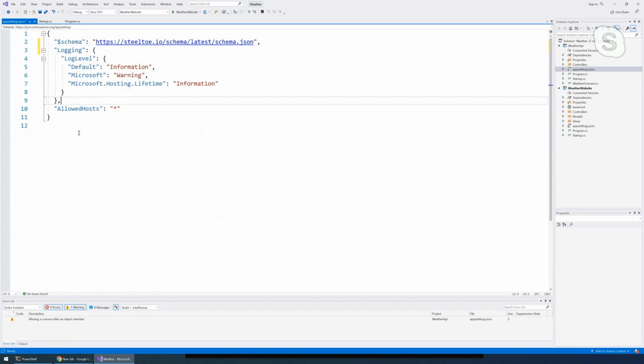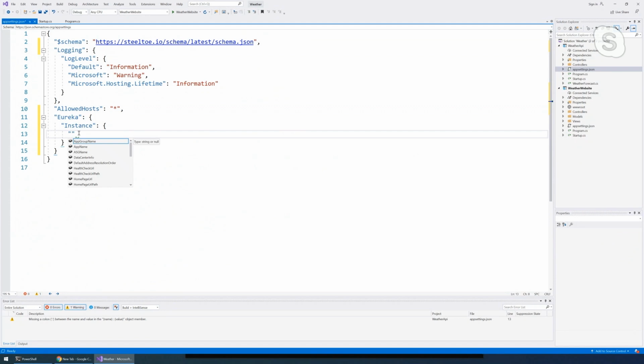And that should make it nice and easy to plug in our Eureka configuration. And I know that in this case, we need to tell Eureka what the service is called. Okay. And so we configure our Eureka instance app name as the weather API. And that's it. The rest of the defaults should work just fine for this setting.